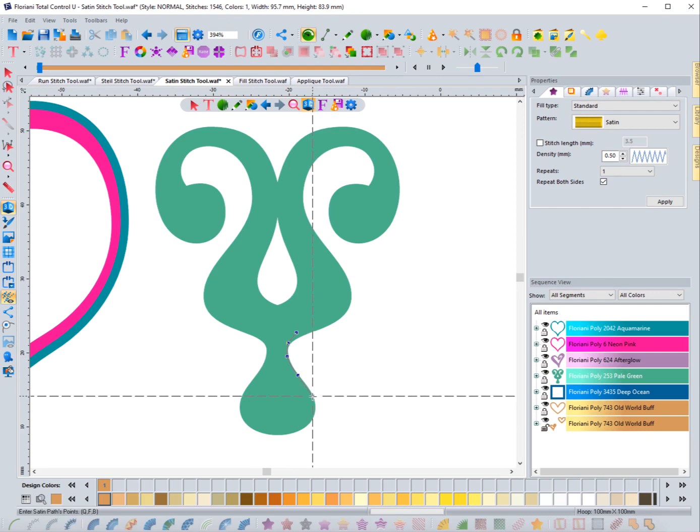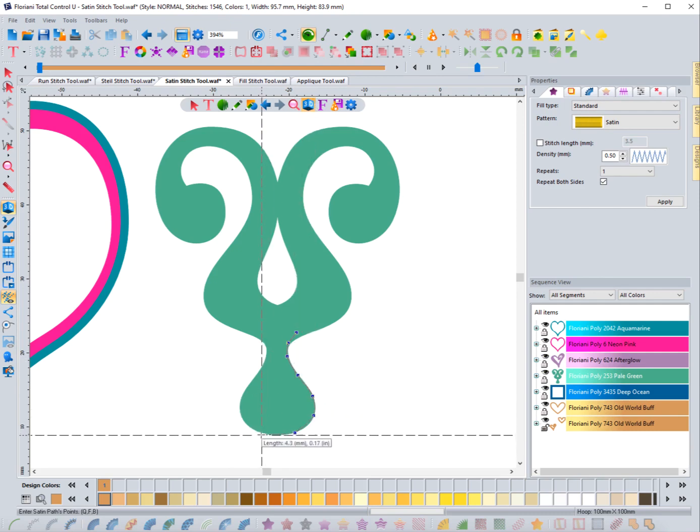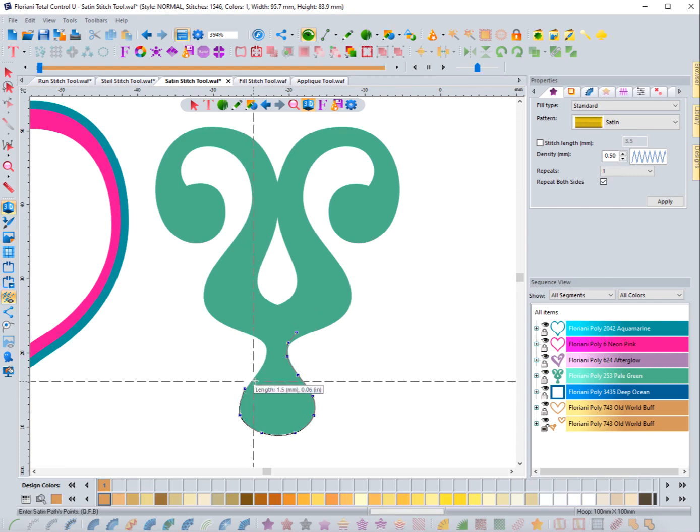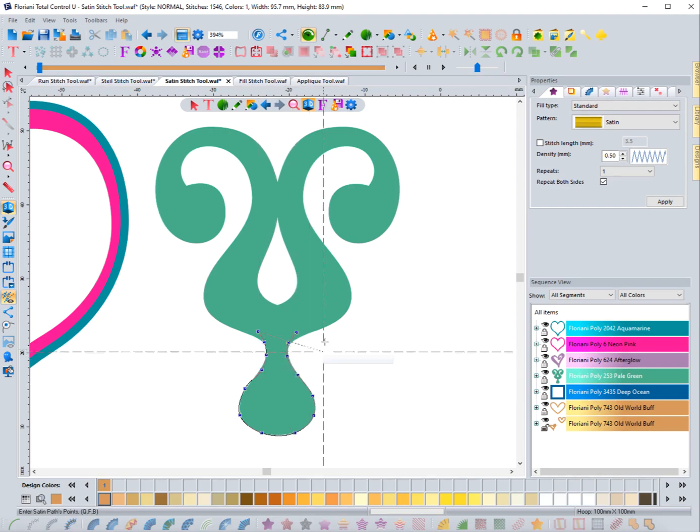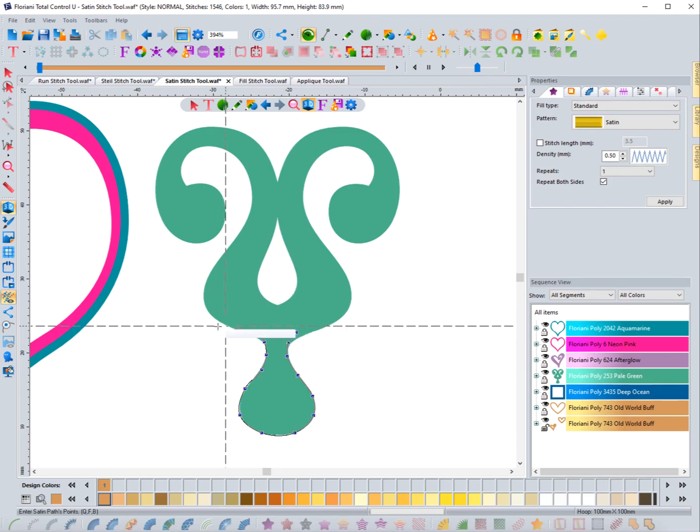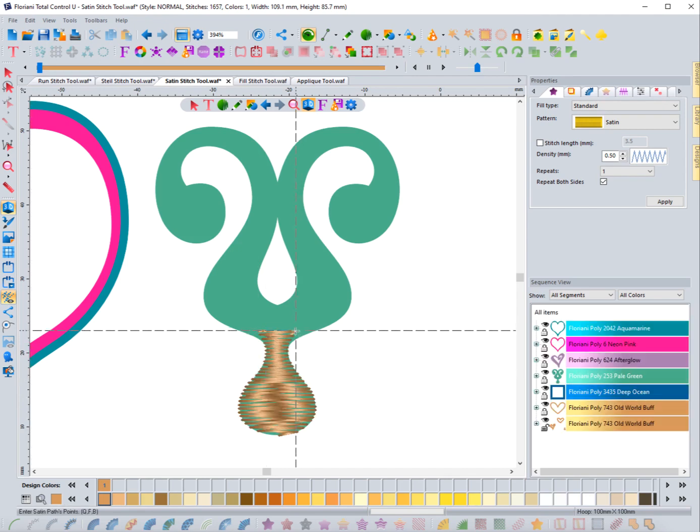And this is one that I would probably utilize a split satin, because it's going to be wider in some areas. And I like the split satin. Some people don't. I actually really like the split satin. I'm coming up into here because I want the other to come over the top of it. And I always close it using the close shape tool. Now I need to put in the angle lines. It's pretty simple. I just need it to kind of follow that. And in this case, I will probably start it up here and end it up here. And all that's going to do is run down and then come back up.